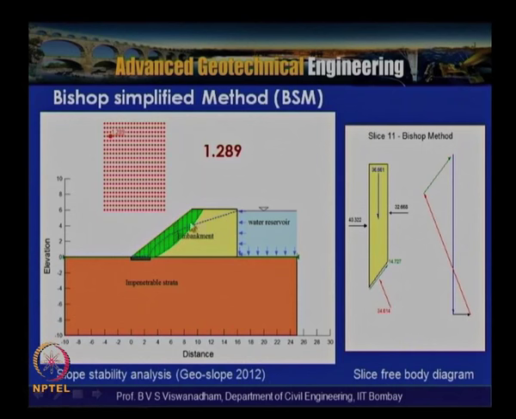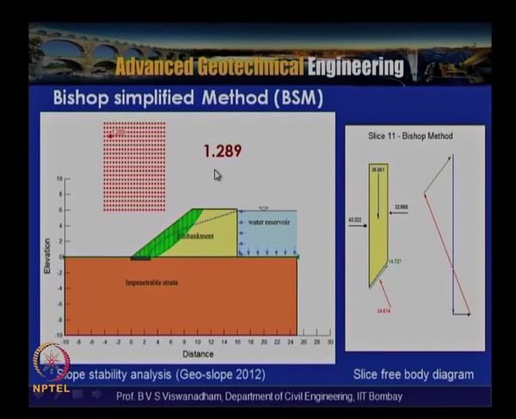Once these conditions prevail, the embankment is said to be subjected to steady state seepage conditions. Afterwards, the grid of centers is selected as we discussed in the previous slides, and from each center a number of circles are tried. Out of these, the one which gives the least factor of safety is reported here, which has a factor of safety of 1.289.